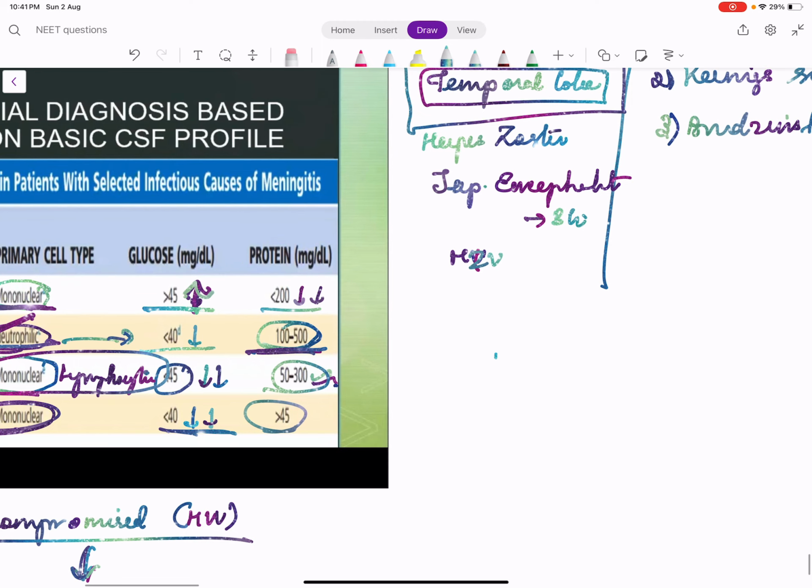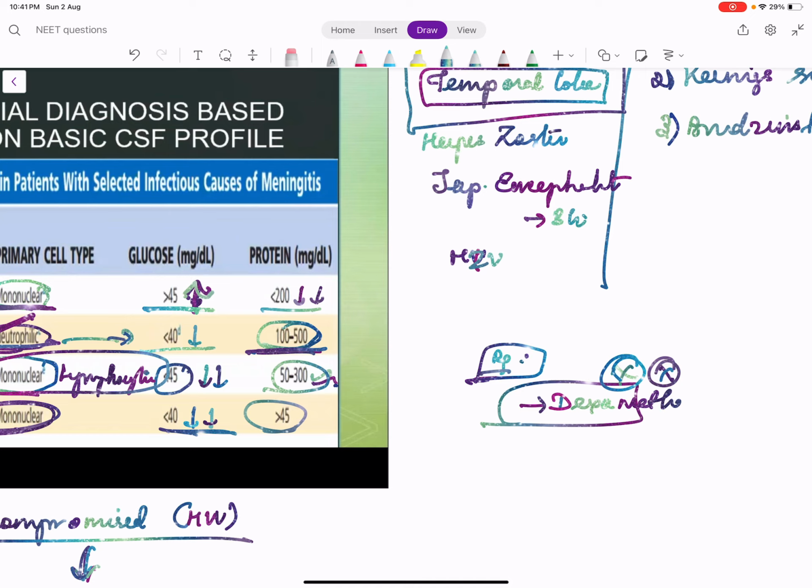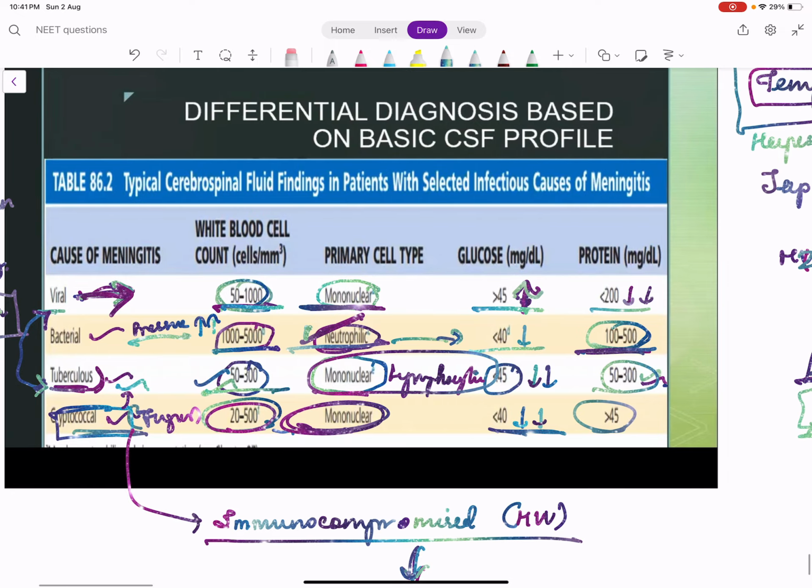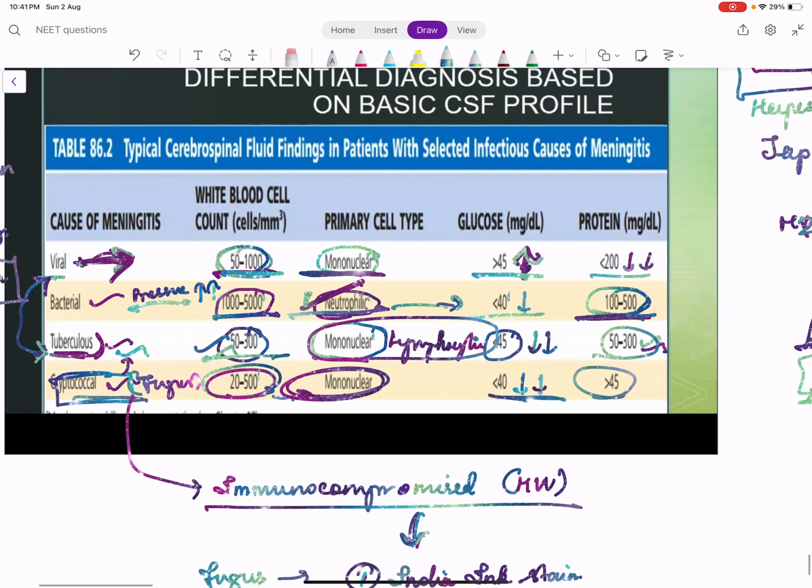And an important aspect in treatment is we have to give antibiotics, of course. Antivirals can be given. Most important thing in bacterial meningitis, we have to give dexamethasone, steroid. So steroids have to be started first before giving antibiotics. Because on giving antibiotics, the bacteria will break down. It releases breakdown products which will cause so much of brain reactions. So dexamethasone has to be given before starting antibiotic in meningitis. Okay, I think these things are enough.